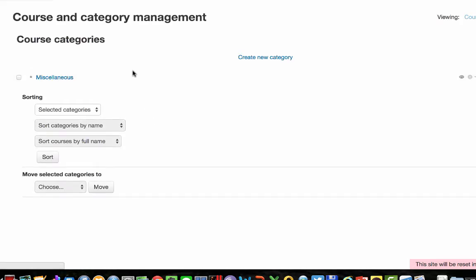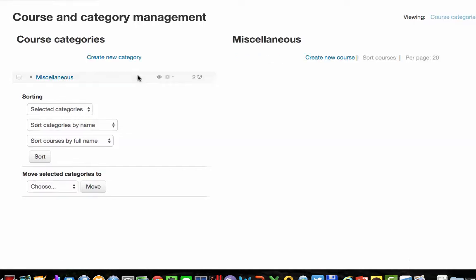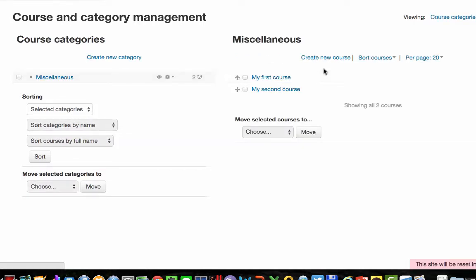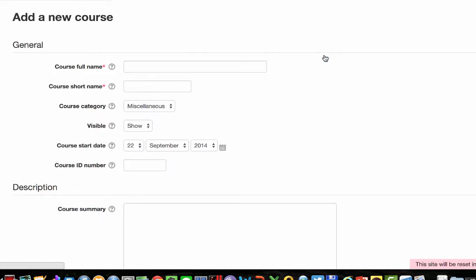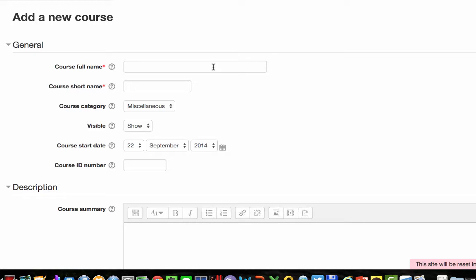And here, as you might remember, you can make categories, and you can select one of the categories, and then you can create your course in this way.